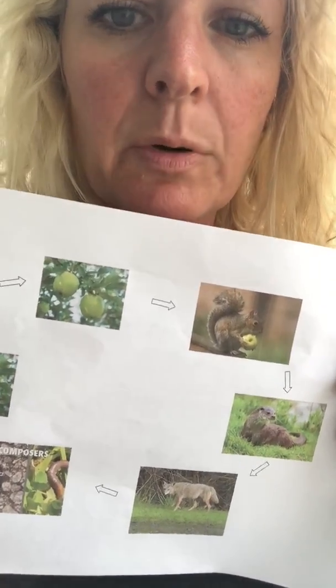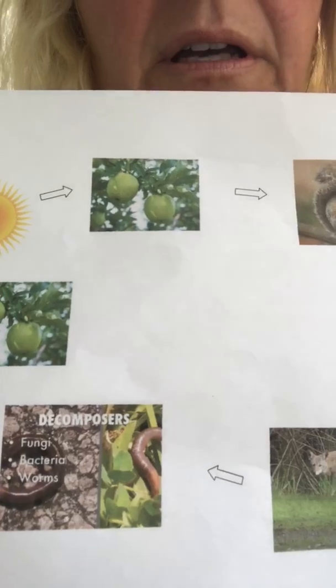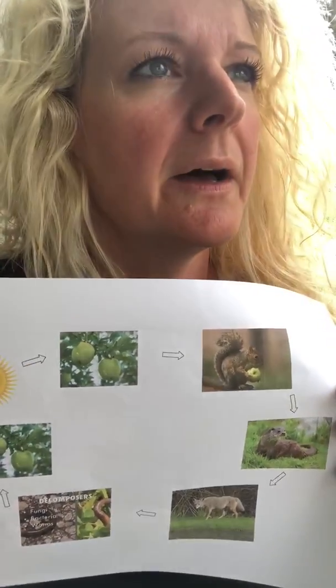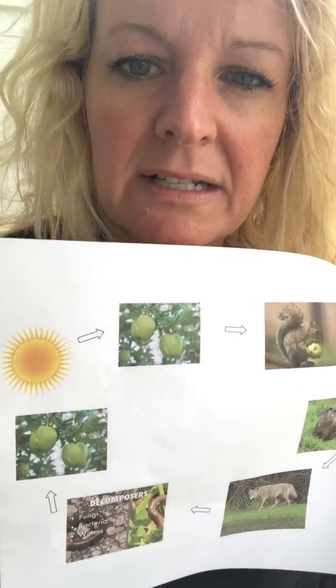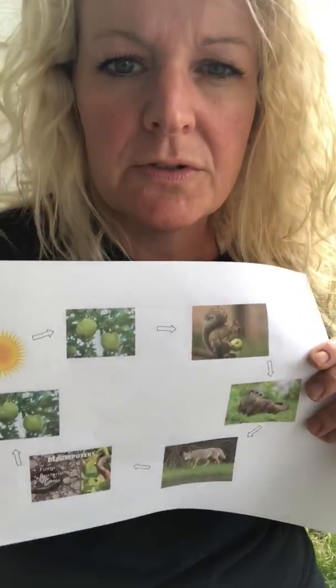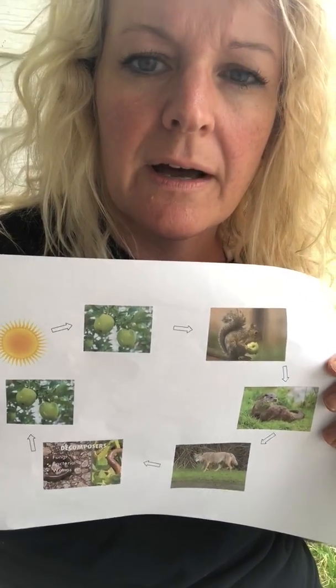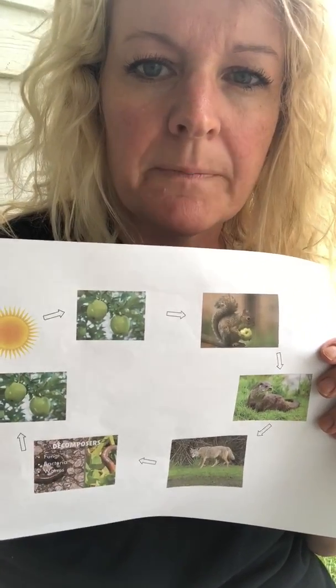And at that point, then, it is the decomposer's job to break down the body of that coyote. And when it does that with usually bacteria, fungus, earthworms can help, those nutrients from that coyote's body will go back into the soil. And that's kind of why I started it over again with the apple tree, because once those nutrients can return to the soil, that soil can help grow plants again. So this is one example of a food chain.